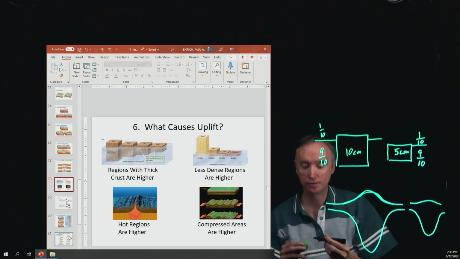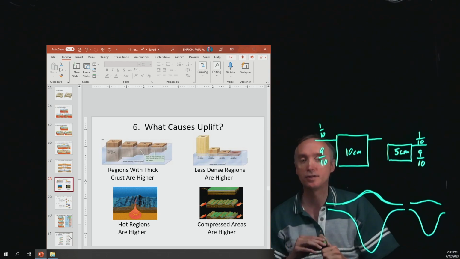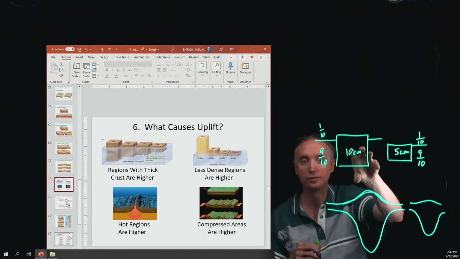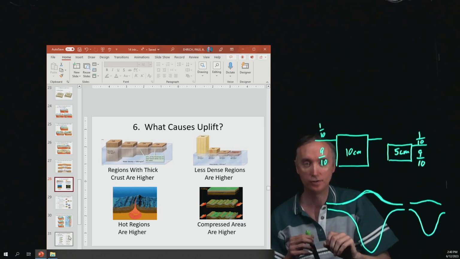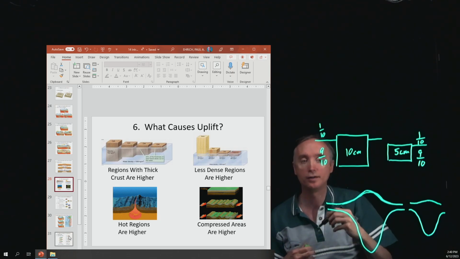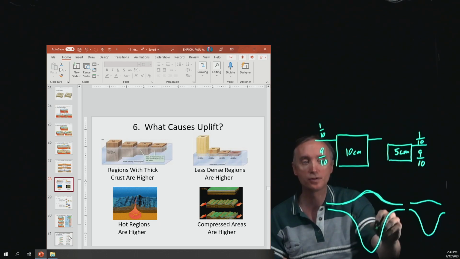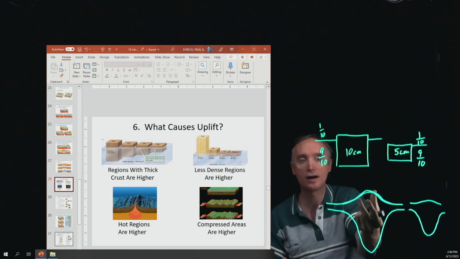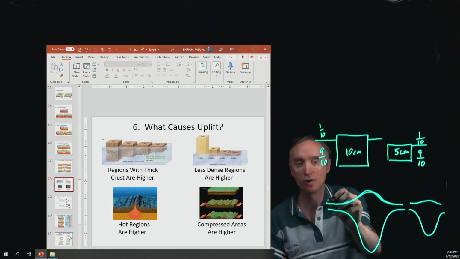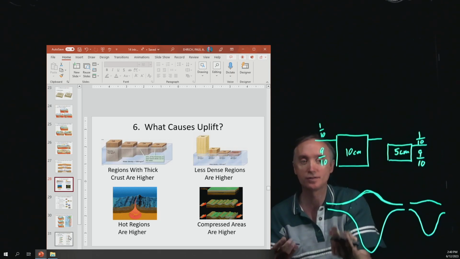All right, the second reason why mountains are tall is it depends on what the mountain is made of. Is the mountain made of granite, or is the mountain made of basalt? Less dense regions are going to float higher than the more dense regions. That's the reason why, for example, mountains are composed of granite and they stick up out of the ground, whereas basalt, which is dense material, is on the ocean floor. So it doesn't stick up out of the ground as much.